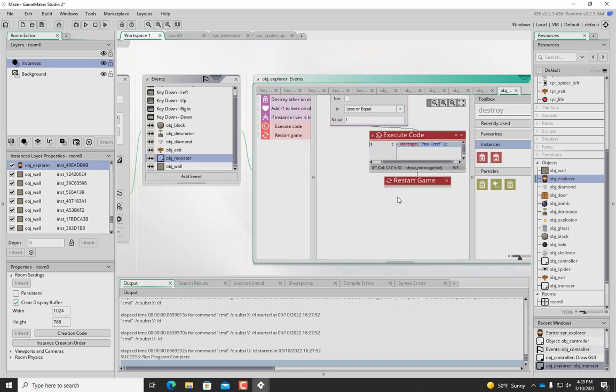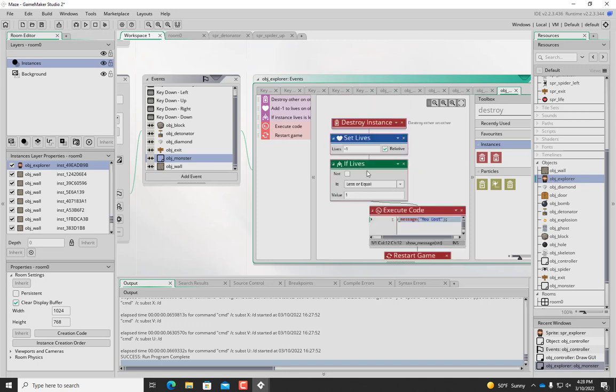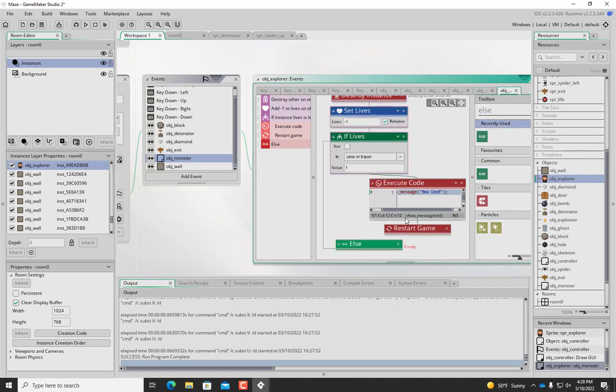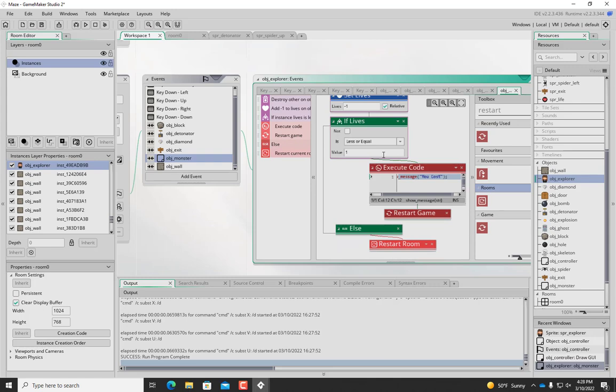But when we get here, we don't want to just keep playing. We actually want to restart the room. So once we lose a life, when we realize we didn't lose, we need to put an else in there. You probably already have this, but let's just make sure. It says else, and you want to make sure that it says restart room, not restart game. Restart room is here. Put it to the right of that, and then it will restart the room.